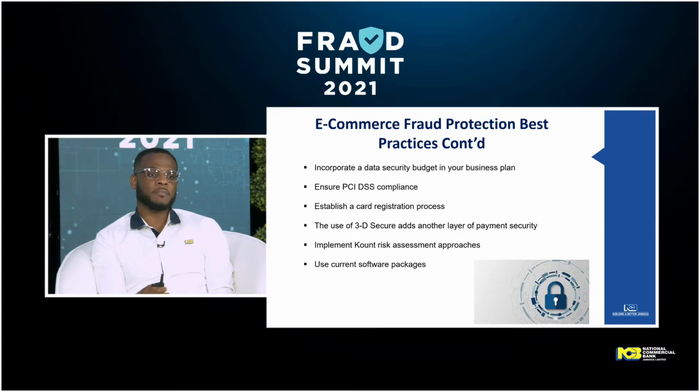But in essence, what PCI DSS is saying to us is that we should not be storing too much sensitive information. If you store too much information that is not needed in order for you to know your customer or to authorize your transaction, what you're doing is inadvertently exposing the risk associated with doing e-commerce transactions. So you should not be storing the full 16 digits of the credit card, you should not be storing the expiry date, you should not be storing the CVV and stuff like that. So PCI compliance is one of the most important things as it relates to conducting transactions on an e-commerce platform.